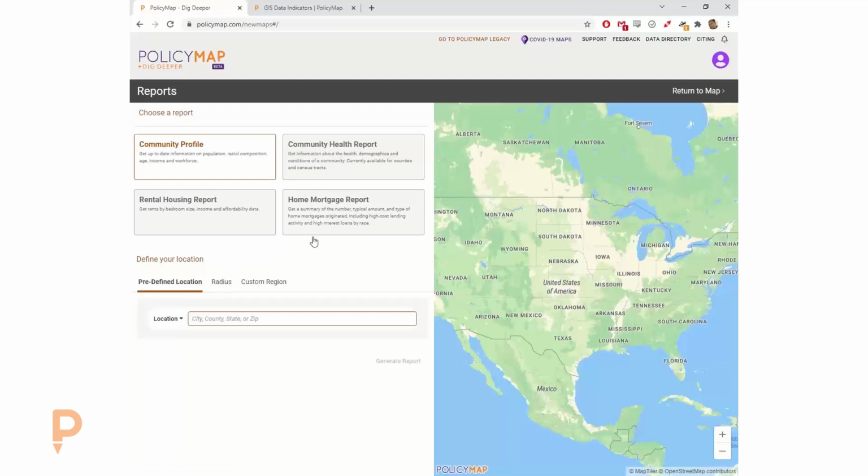The reports are specific to the type of data you're trying to collect. The community profile report is probably the most unique one, because it gives you all the demographics of that area, population, race, income, and then characteristics about the community, such as housing and crime. There are other ones. There's health data that's really unique as well.